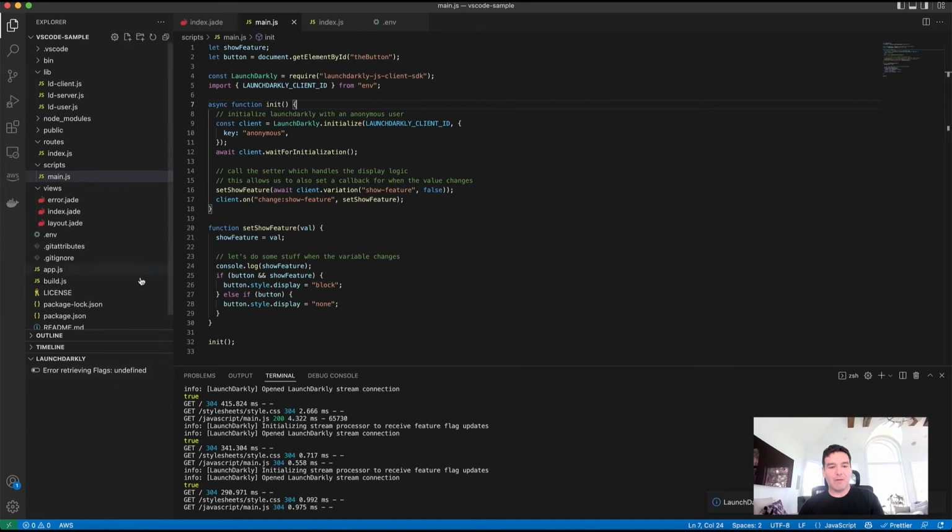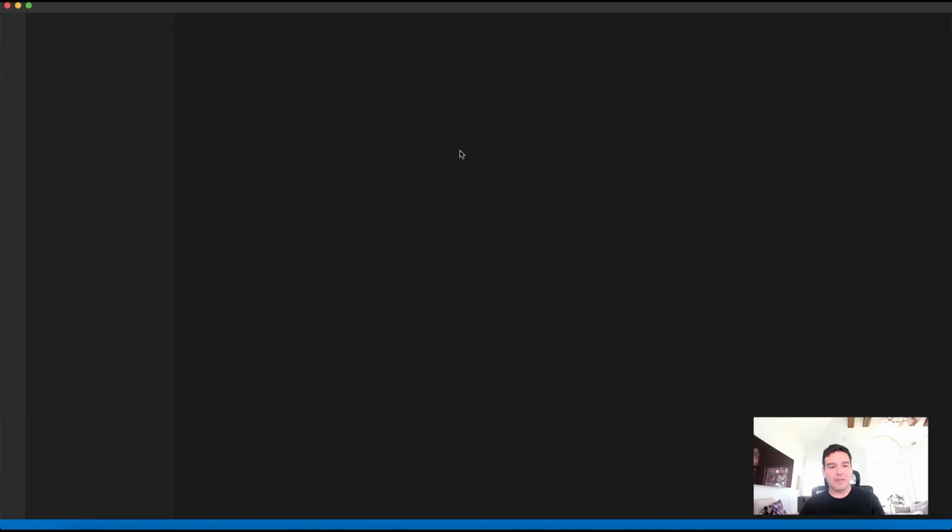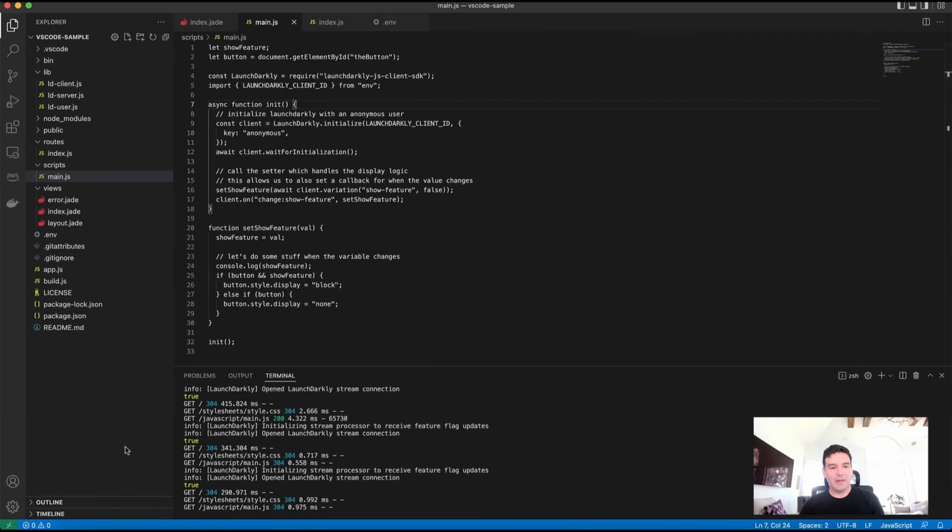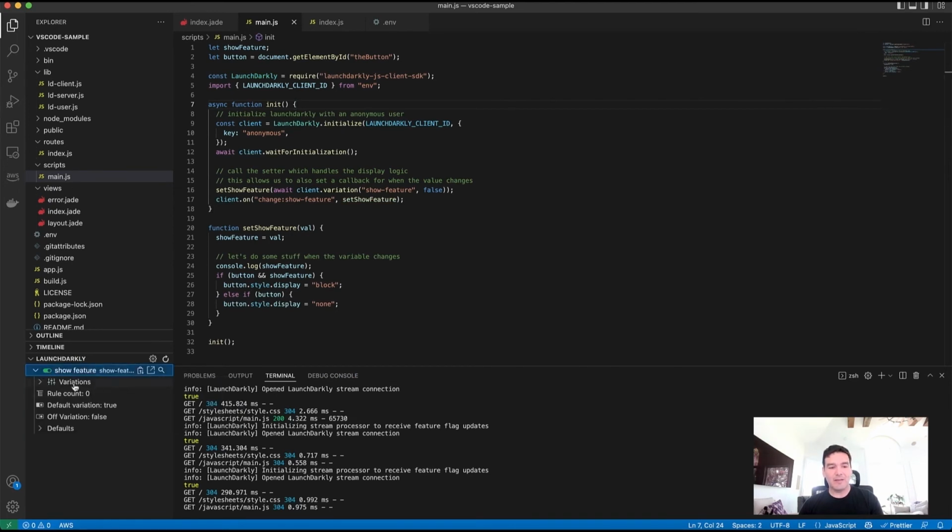So right now it's not showing. I'm going to go ahead and reload my window and we should get it so that it sees all the flags in just a moment. There we go, there are my flags. So I can see details about the flags. I can see the different variations. I'd have the full list of flags here. I can see what the settings are. I can go ahead and see the defaults and all kinds of different things like that, even make some changes here.